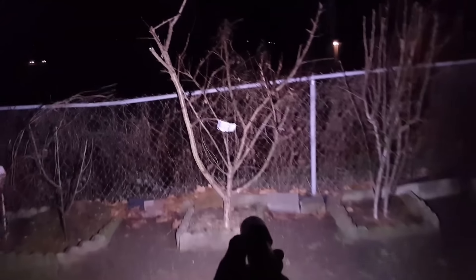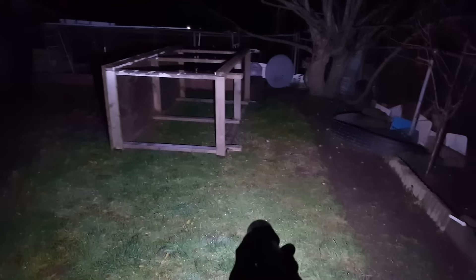There aren't any leaves on my plants here, so there's nothing to show, but at least the grass is green and you can see that it renders the grass color quite accurately. The light, as you can see here, is trying to step down because a quad P60VN with a VTC5 gets hot relatively quickly.